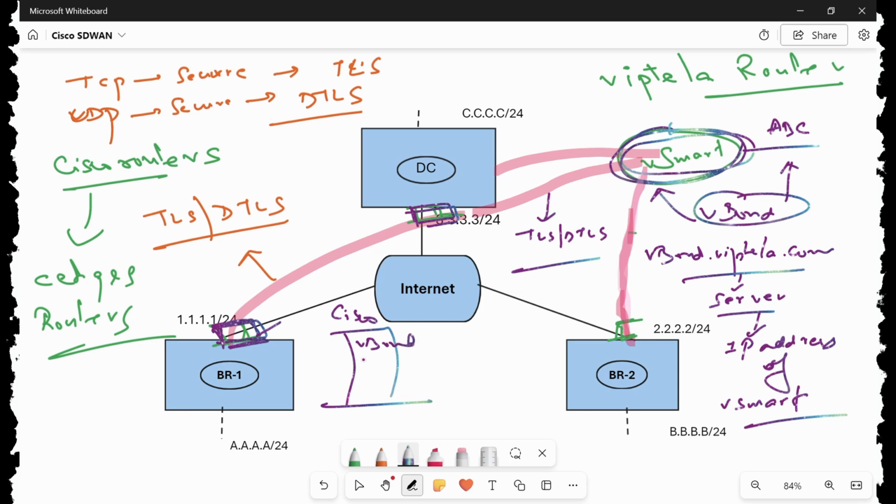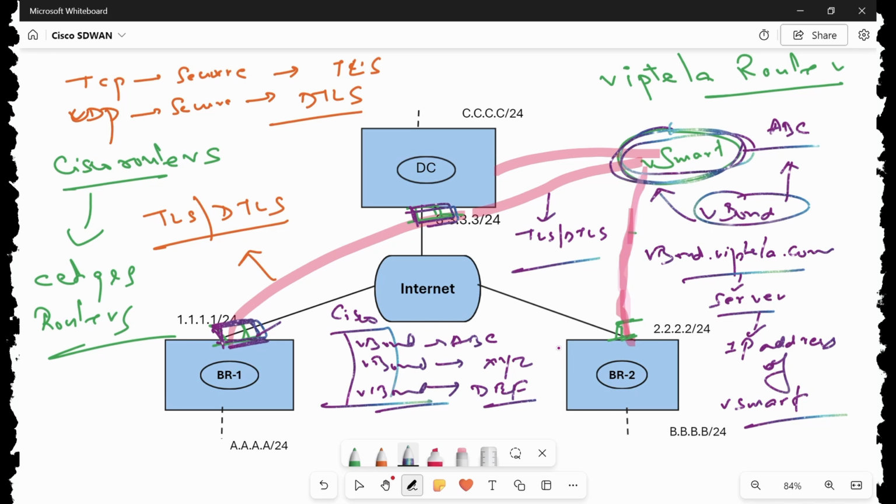There are multiple vBonds in it: this belongs to ABC organization, this belongs to XYZ organization, this belongs to DEF organization. So it has a repository of multiple vBonds, and all these vBonds are tied to some particular organization.